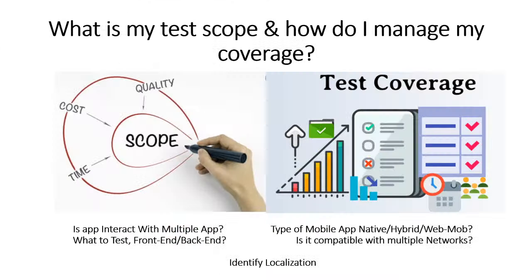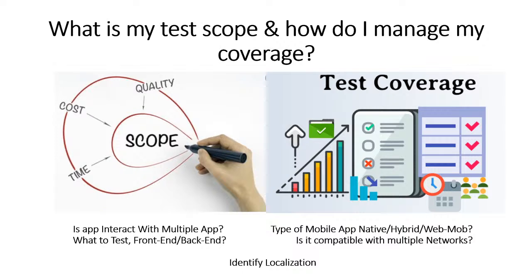Now, I am going to explain 5 tips. First, how do we start? We need to ask ourselves some questions. What is my test scope and how do I manage my coverage? So the first question to ourselves is, what is my test scope and how do I manage my coverage? This is my first step.